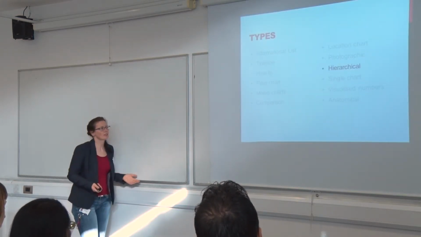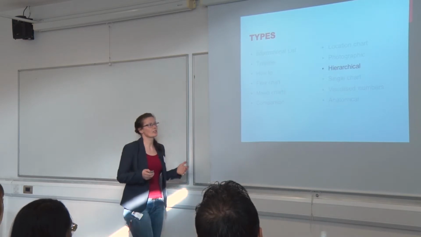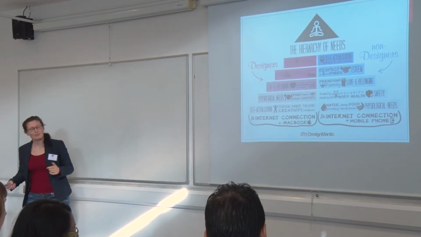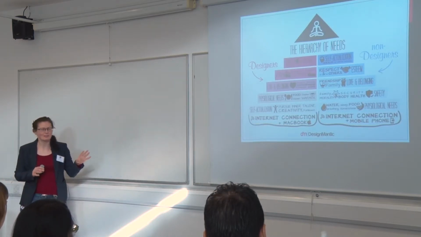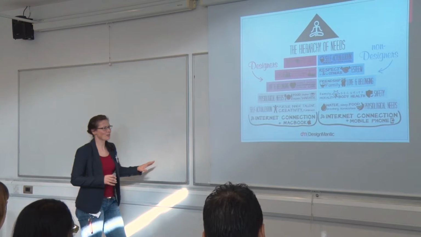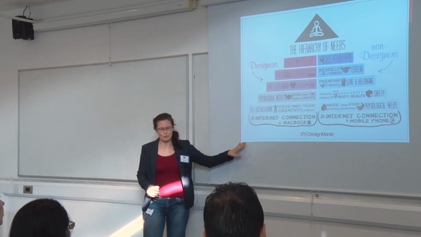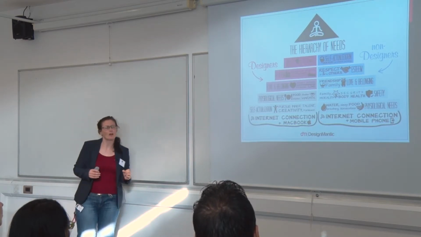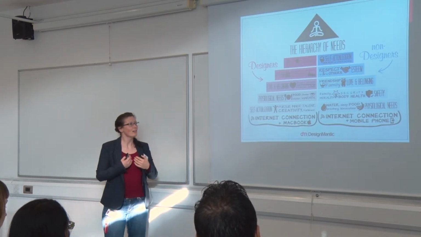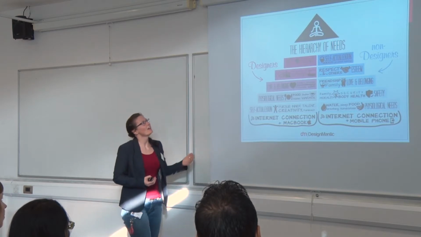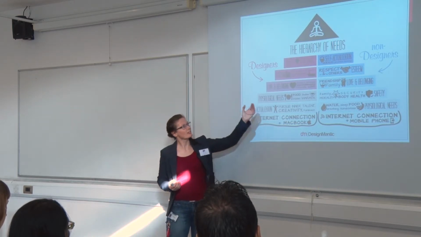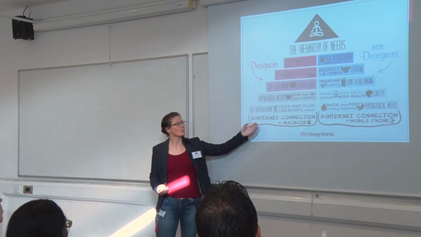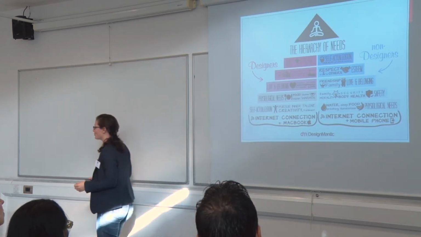We have a hierarchical version. This is always including a structure. Here, don't read the contents and don't take it for granted. It's more a very humorous version of the hierarchy of needs, which I hope you're all familiar with. And here it's a humorous version of how designers and non-designers have a different kind of hierarchy of those needs. And of course, internet is the fundamental need for all of them.